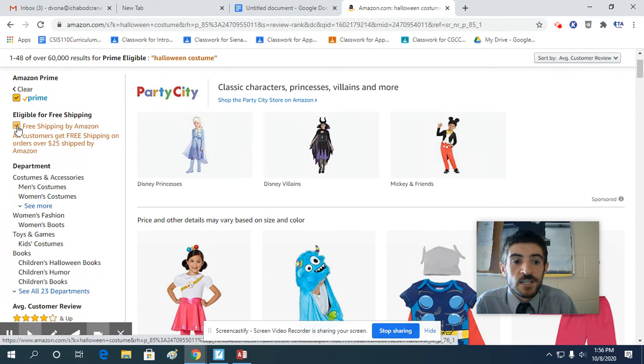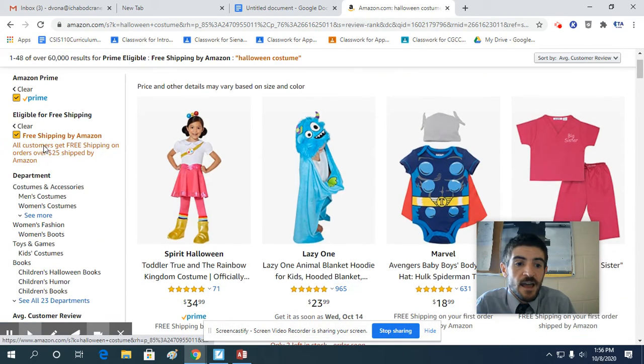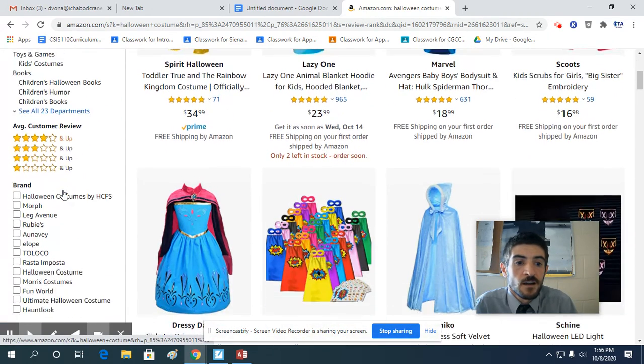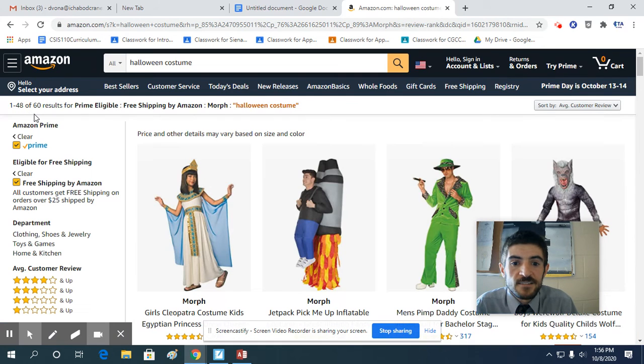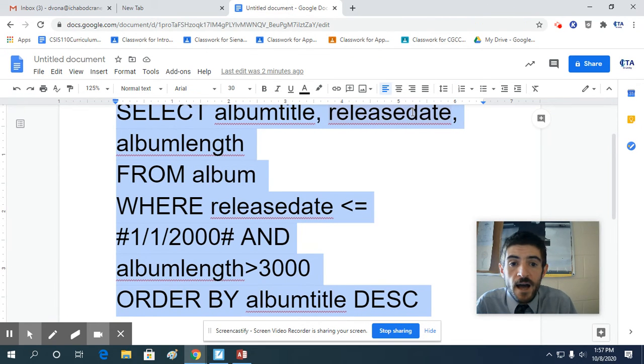And free shipping equals yes. And it has to be the brand Morph, whatever the heck that is. So all of these things are just SQL that are being modified to return different information from the database.